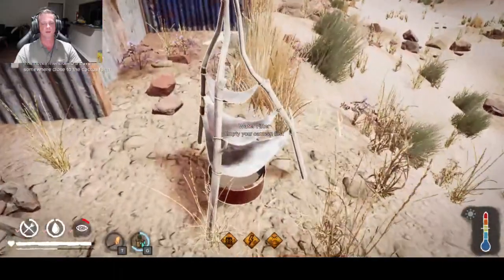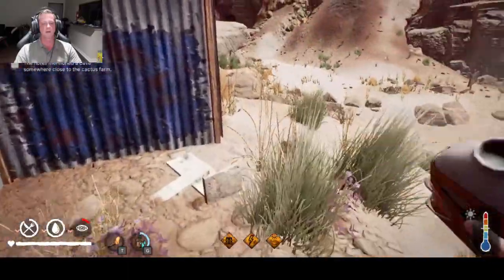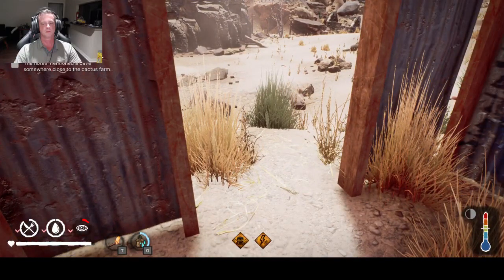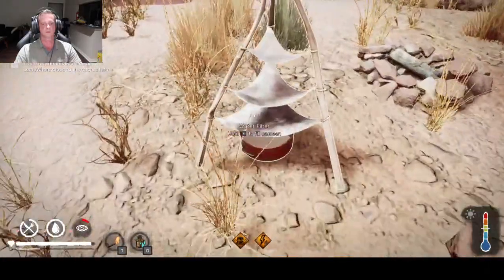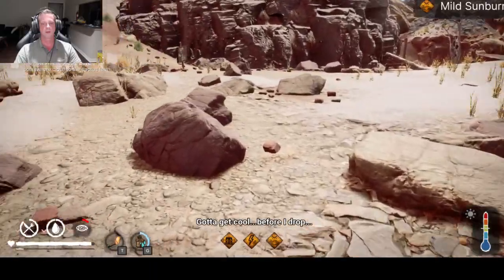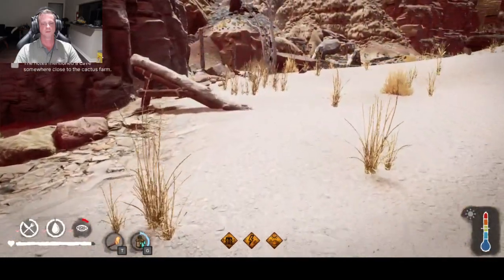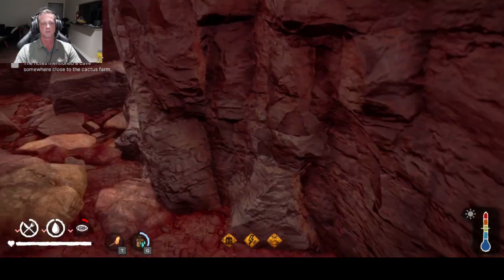Fill up the canteen. Why do I have to empty it? Why would I need to do that? Is there a bed in here? Is this where I had that bed I just finished? No. Really? Put it up halfway. Before I drop. I'm in the shade.